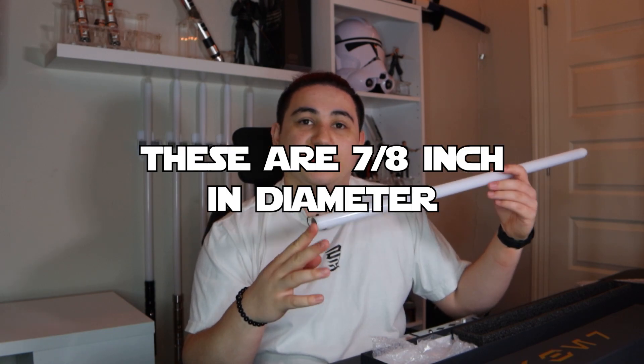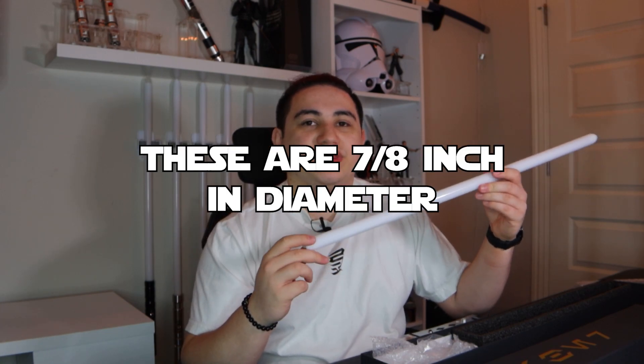Now I'm going to put on the blades so you can see what they look like when they turn on. They come wrapped with a little cap, which I'll take off. Also, these are the thinner blades — these are not the standard one-inch blades. I just want to let you know that these blades will not work with a standard NeoPixel lightsaber, meaning ones that hold the one-inch diameter NeoPixel blades.